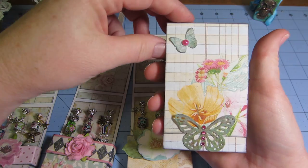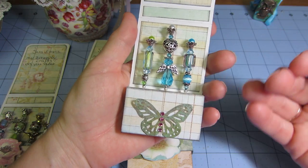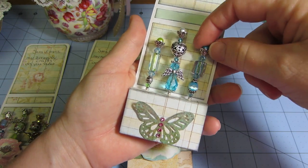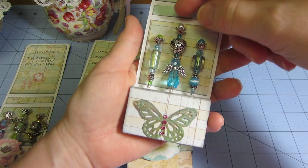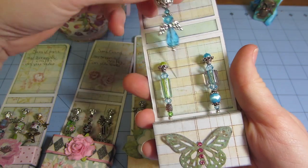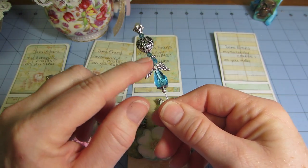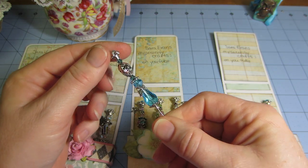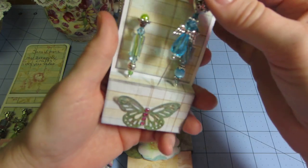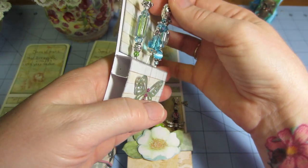Her name is Kimberly, and this one is just some of my favorites — because of course you always make extras when you're doing these. I used furnace glass on these, which are beautiful. Then I made an angel. I love these — I actually got these turquoise ones at Michael's yesterday, and I wanted to make something with them, so I did these last night. So that's the pins.